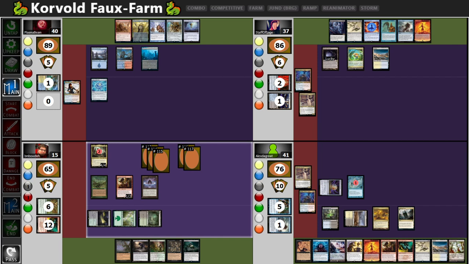So that was my thought. In this case, if he had Ad Nauseam in hand, he would not be able to pay 2 for the Mystic Remora, unless he had more rituals, which he of course ended up having.